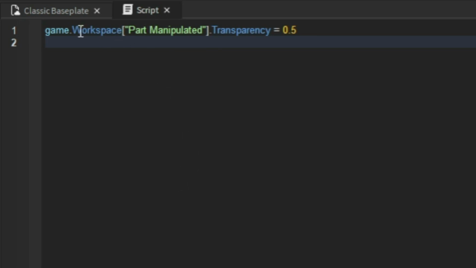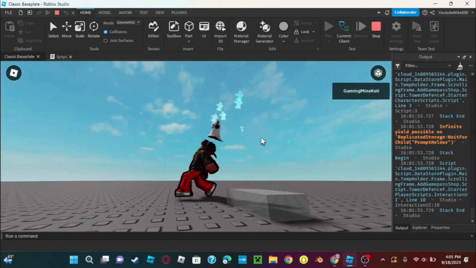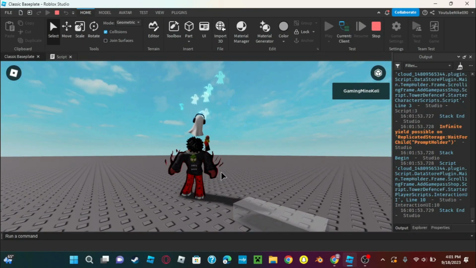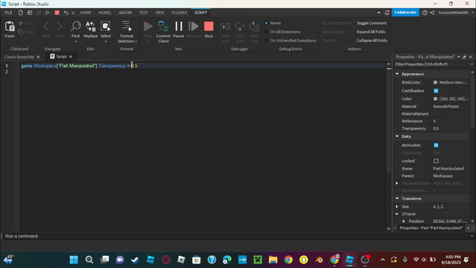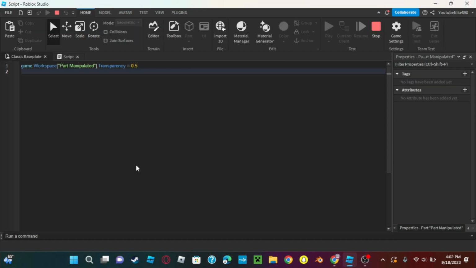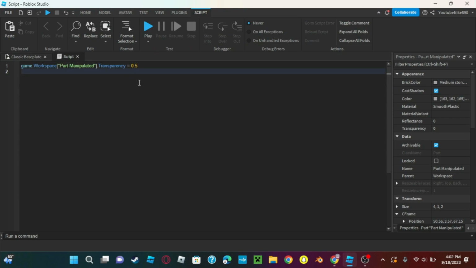Then put a dot after it. If we go to our part, we can see that the transparency has changed, and if we check, the transparency is 0.5, like in our script. That's one way of manipulating the transparency.